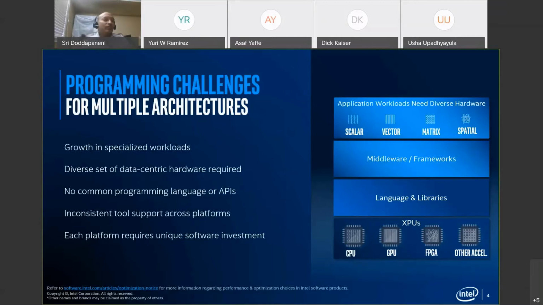So what's the challenge if you're a software developer looking at all of this? Your challenge is that there is a diverse set of programming languages. Depending on your specific workload, specific device, or type of architecture you're targeting, they vary, and you have to navigate all of that. Also, in terms of libraries and frameworks, there aren't consistent APIs to get your compute done on this diverse set of compute architectures at the bottom. And then the tool support itself is inconsistent.